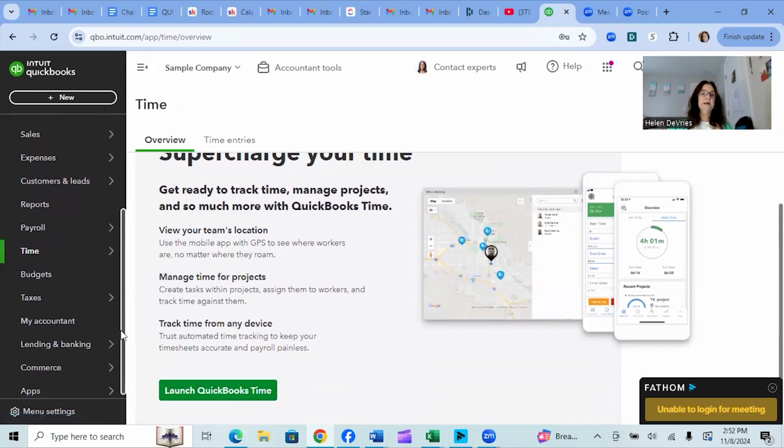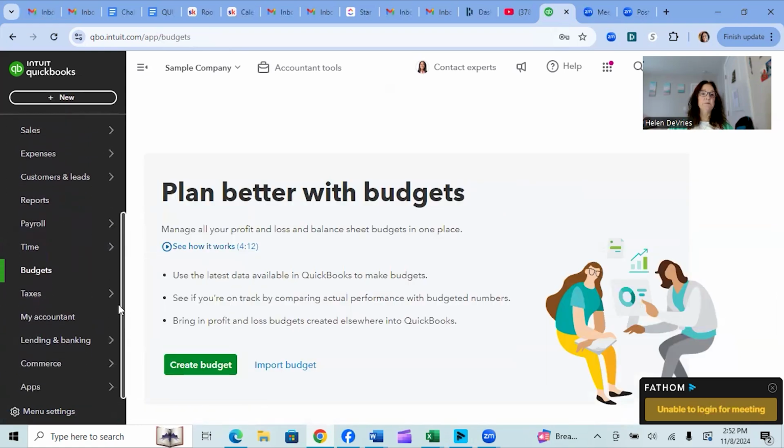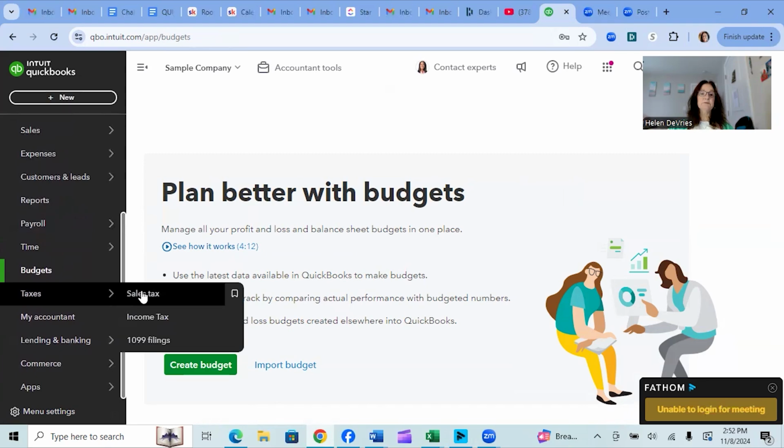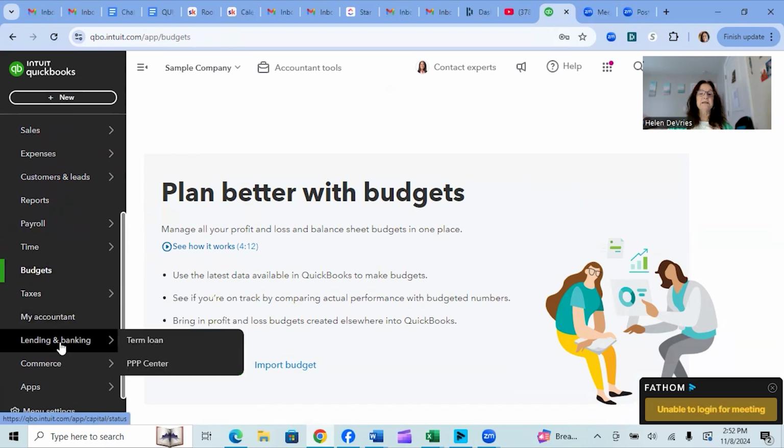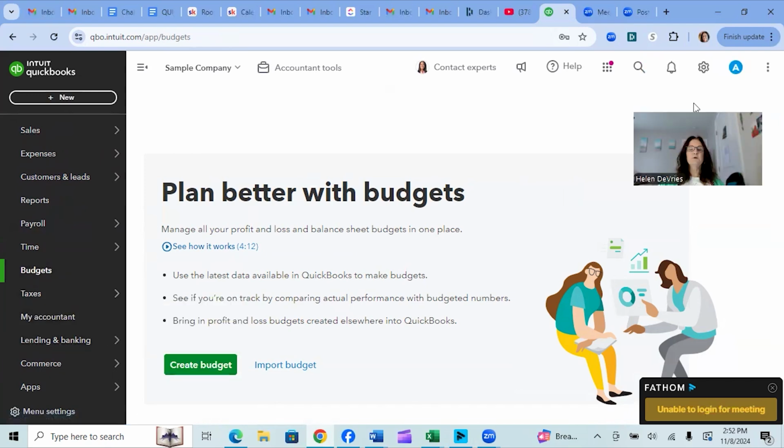See what else we have. You can set up budgets as well, and then compare it from year to year to help with your budgeting. And your taxes, you can pay sales tax, you can pay payroll tax, income tax, any of these things. So, that is an overview, a guide of QuickBooks Online, how to get around as a contractor.